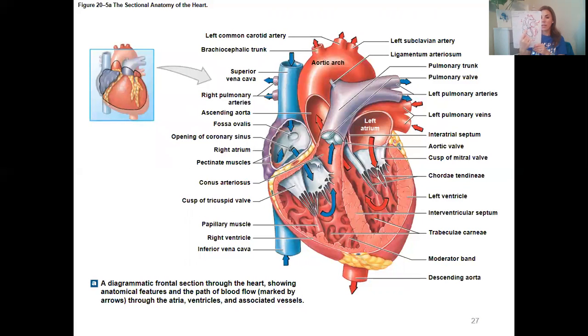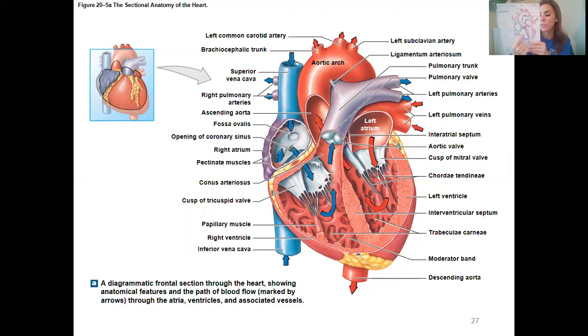So at this point, go ahead and label this little flap that opens from the atria into the ventricle as the right AV valve, the right atrioventricular valve. This is AKA the tricuspid valve. That's why I have on my picture here, you can see it says tri and it says RAV. These arrows signify the direction of blood flow. So the blood is going to come from the veins into the right atrium, go from the right atrium down through the valve and get into the right ventricle.